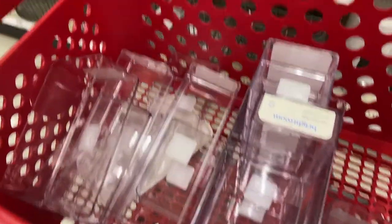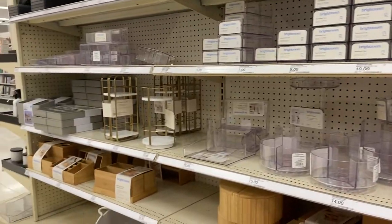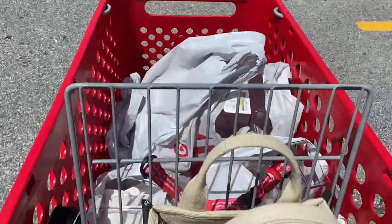We've made it to the organization aisle — there are a ton of options. I found everything we needed and then some. I was actually very pleasantly surprised with the selection at my Target. Normally they're not great, but they were just as affordable as TJ Maxx or HomeGoods and there was more of a selection. Sometimes at HomeGoods you never know what sizes you're going to get, but here there were so many different sizes. I grabbed a variety and I normally find places throughout the house for extras, because if something doesn't have a space it's very hard for me to keep things clean.